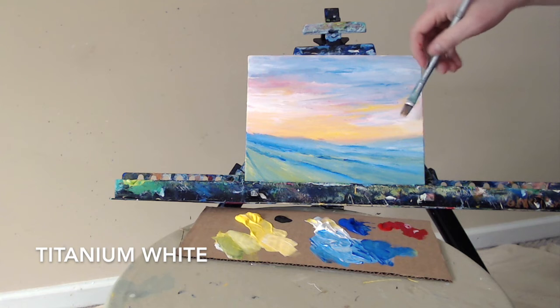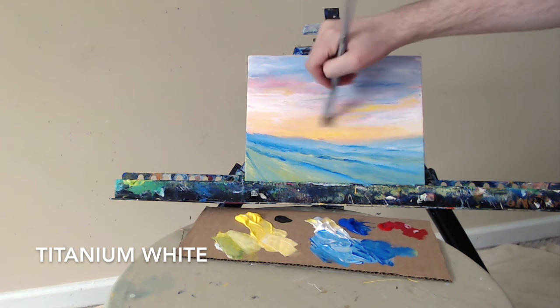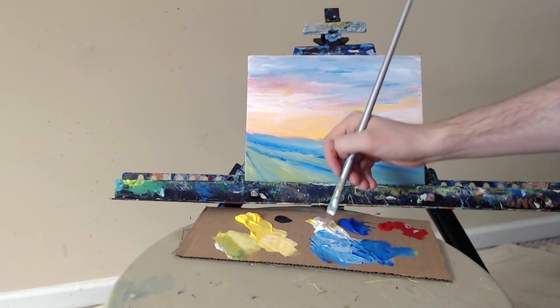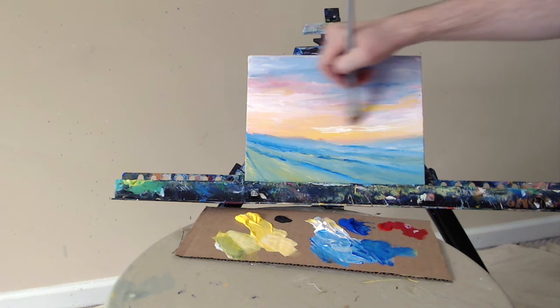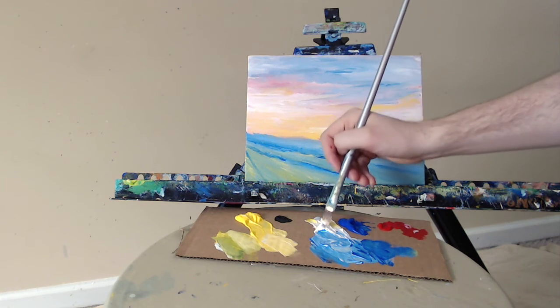Adding a little more titanium white to bring in some clouds and soften the yellow and just add some more texture and interest in the sky. And this will be the last step, I believe, and we'll call this a complete piece. See how easy that was? Super fast, super light, very loose, and anyone can really paint this. It's not that hard, even a child could do it.